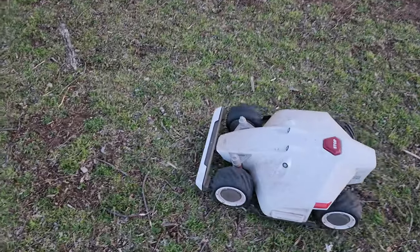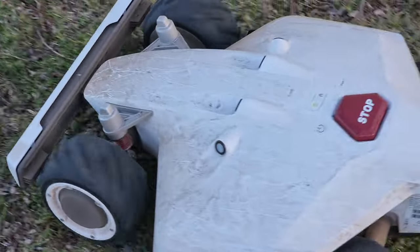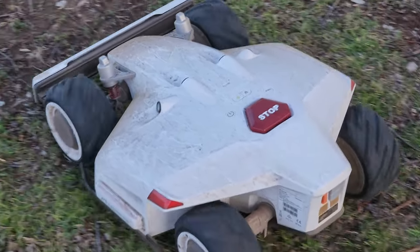And look how dirty he is. Look at that. He looks like he's been in battle.